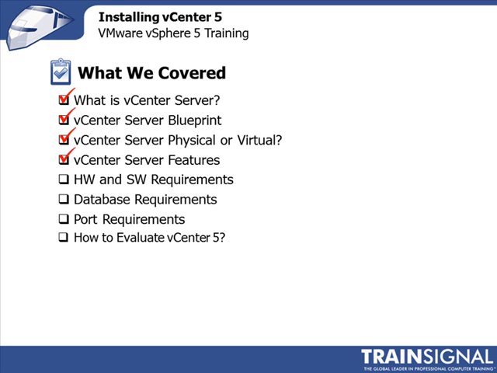For vCenter Server features, I showed you the diagram of how things tie together, the access control, the Update Manager, etc. Just a graphical representation of how things tie together. We talked about the hardware and software requirements needed to install vCenter. We talked about the database requirements that are also needed to install the database for vCenter. We talked about the ports. For the most part, they're all default port requirements. If you decide to change any of these ports, make sure you make a note of it so that when you're installing vCenter, you're making the proper changes, but also to any firewalls or anything in the environment that would need to be modified to take advantage of the port changes you've made.